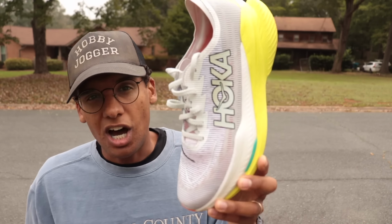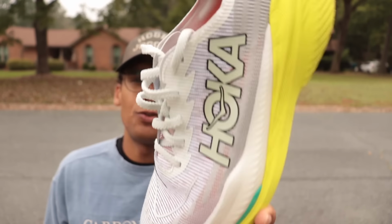So awesome shoe. Now let's talk about training to close it out. Just a few things that I have learned from this training block. First, long runs, right? We were out here today doing the 14-mile long run in the Hoka Mach X2. What I learned about my long runs this block is building the consistency is so huge, and having these longer long runs helps so much with being able to hold race pace for longer.